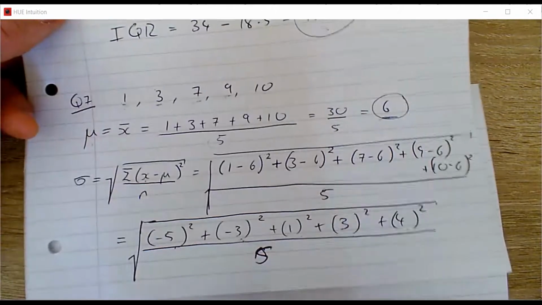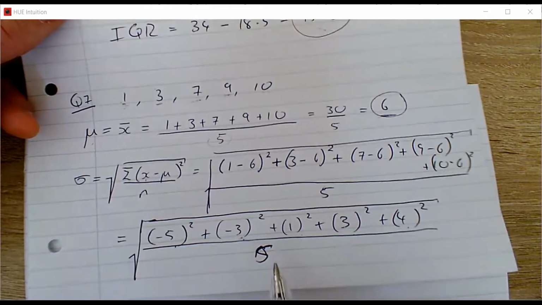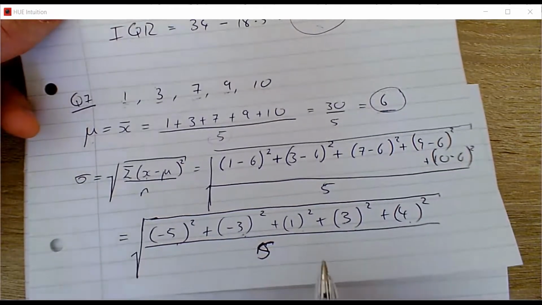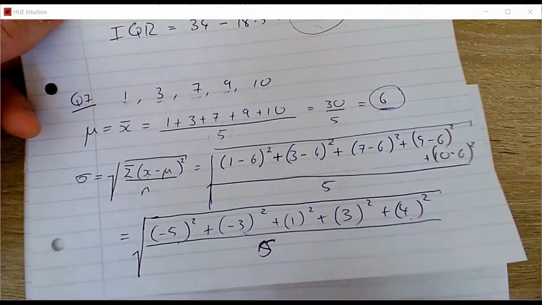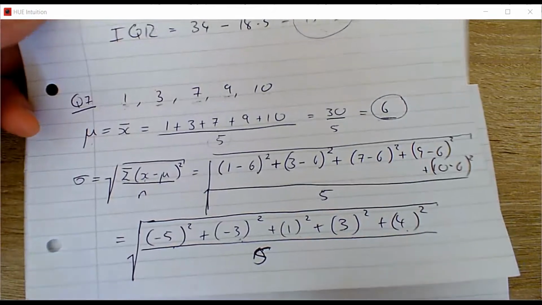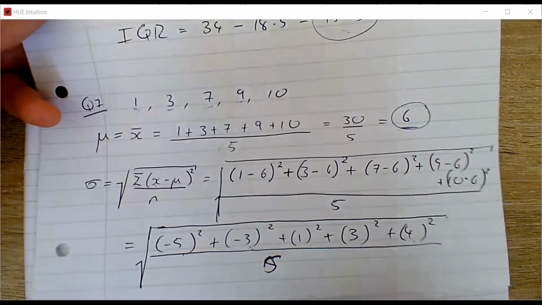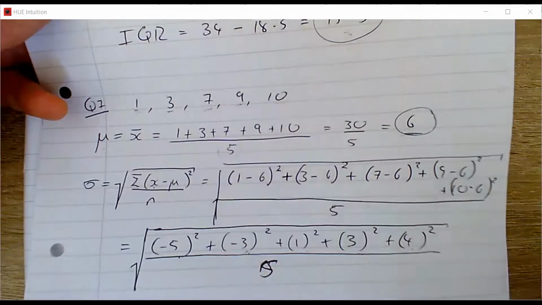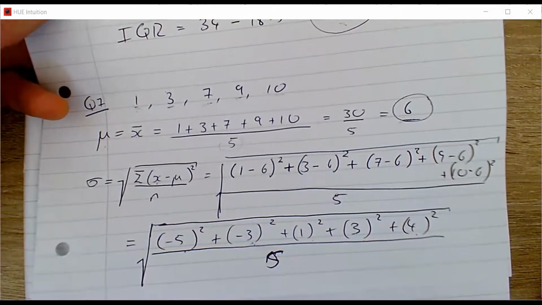That calculation is a mess. It's an unholy mess. The only time you'll be given that calculation is with very small data sets, or well, yeah, it'll always be small data sets if they want you to do it by hand. For any big data set, your calculator can do this for you. I'm going to produce a second video, I think, on how to produce the standard deviation using your calculator. So if you can, you should probably watch that tonight as well.